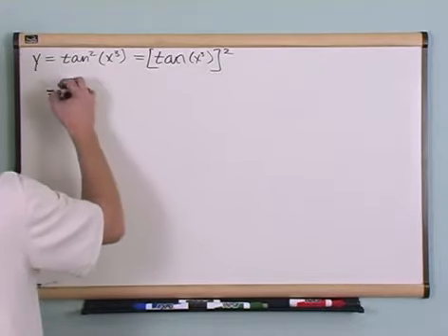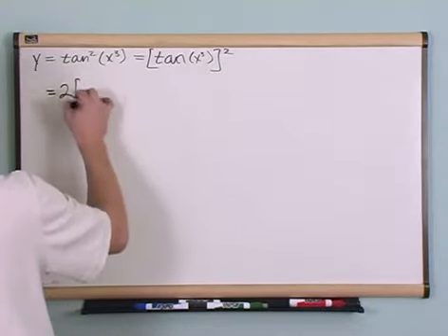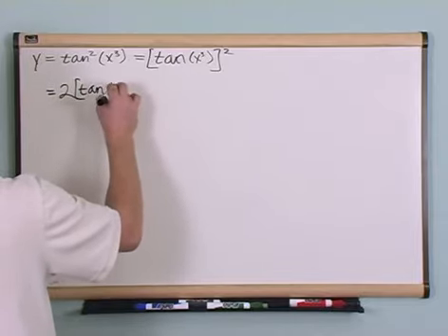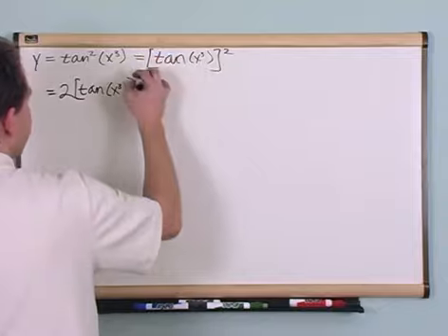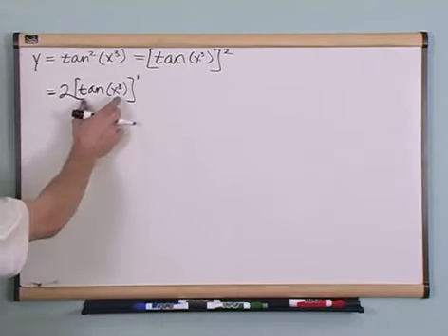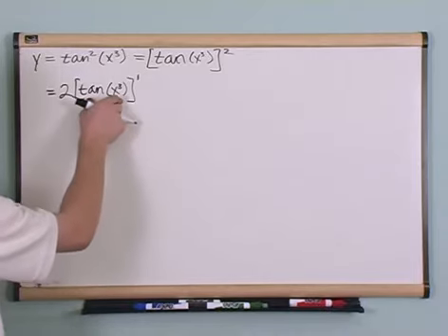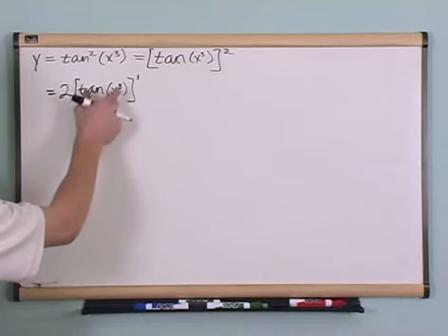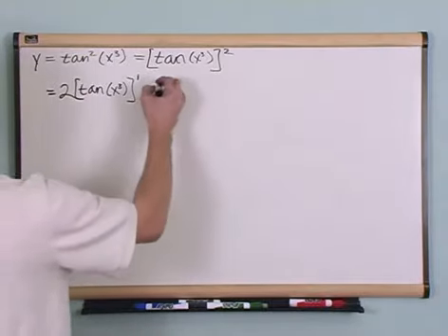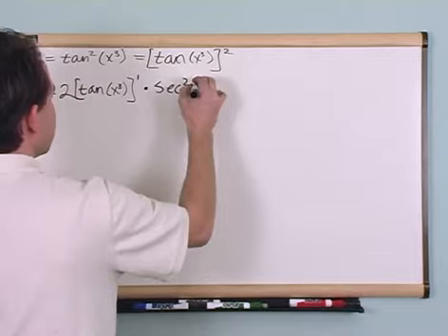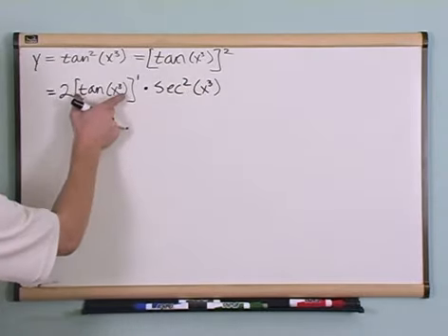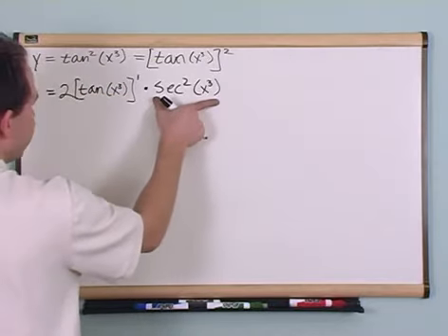Let's take the derivative. The 2 comes out of the exponent, and I leave the inside exactly alone. Tangent of x cubed. The exponent up here is going to be a 1, because 2 minus 1 is 1. Now, I've got to take the derivative of the inside. What's the big picture function here? It's tangent. What is the derivative of the tangent function? Secant squared. Again, I'm going to leave the inside alone. The big picture is tangent. Derivative of tangent, secant squared.